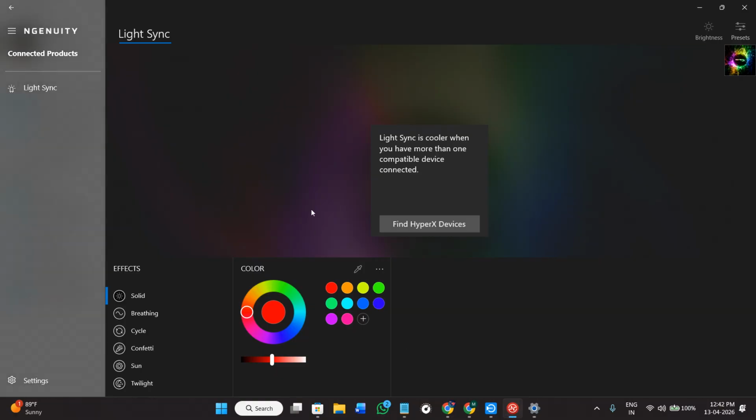After doing this, you need to open your Ngenuity software, then select your headset and adjust the mic gain and sensitivity option. Avoid setting it too high as it can add background noise. Now in Ngenuity or your application settings, you just have to also turn on the noise suppression option and enable the echo cancellation option. Keep it balanced so that your voice stays natural.